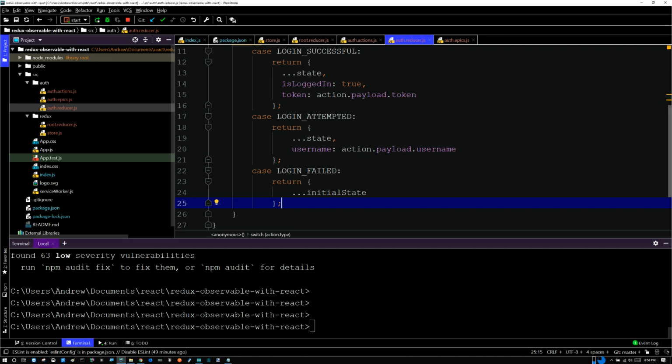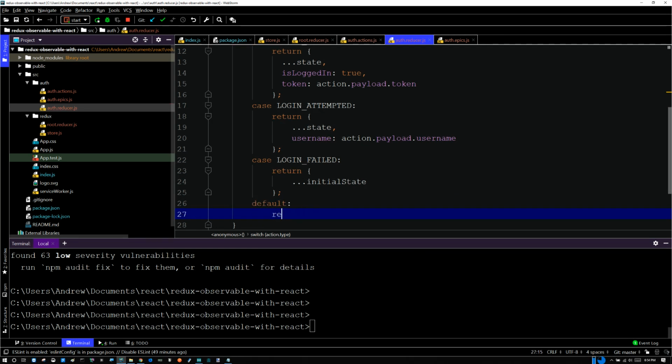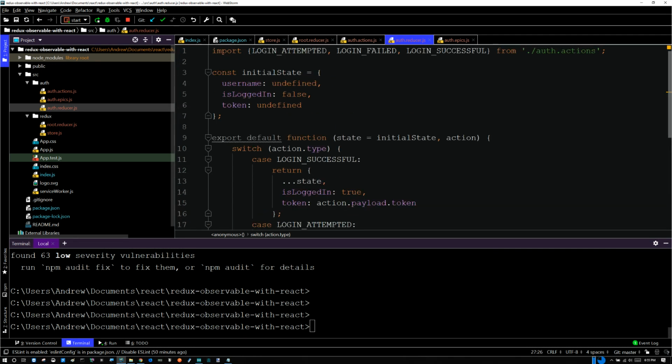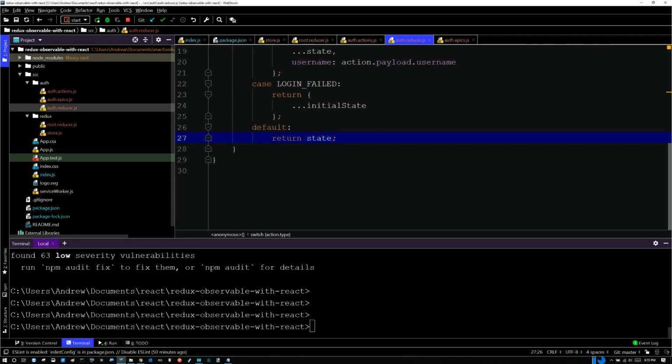And we really don't need a default case, but I'll just put it there because people like default cases in switch statements. So anyways, there's a reducer. All right, so now let's register that reducer in the root reducer.